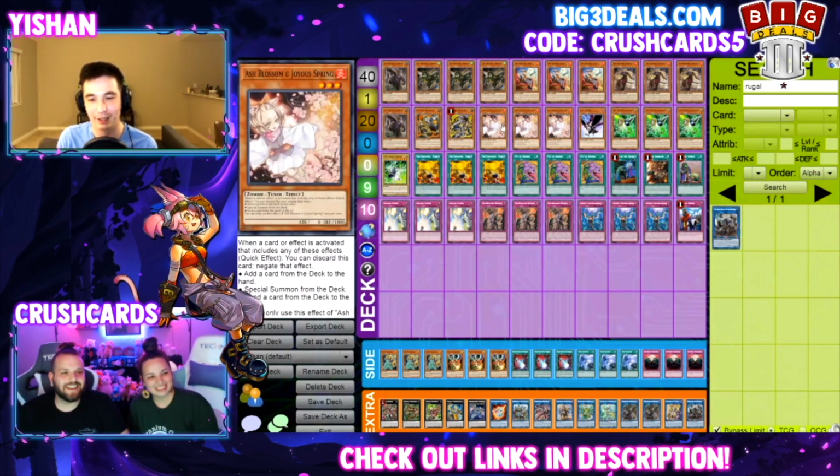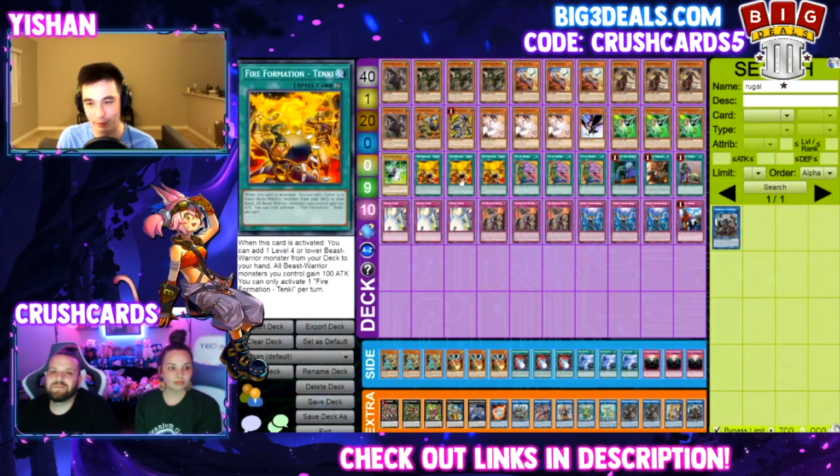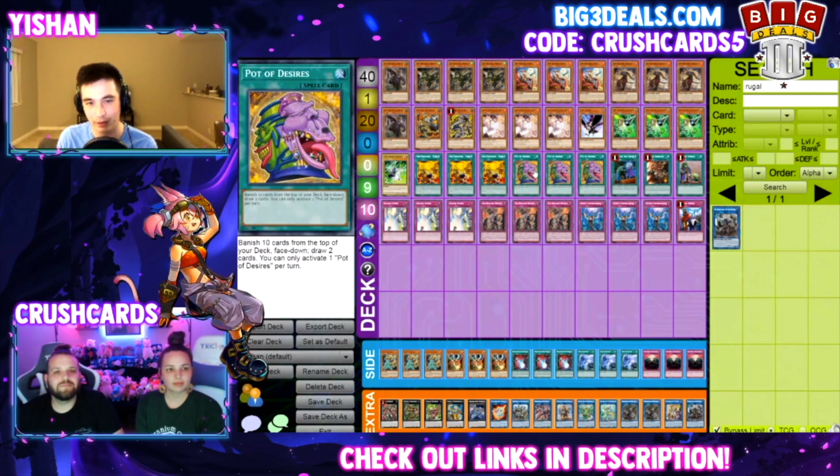It does the same thing. At least you're playing the forehead, not the feet. Yeah, forehead all day. Forehead gang. Exactly. And then I played 3 Revolt, and I think that's it for the main deck. So pretty similar, just a different route with the Desires.